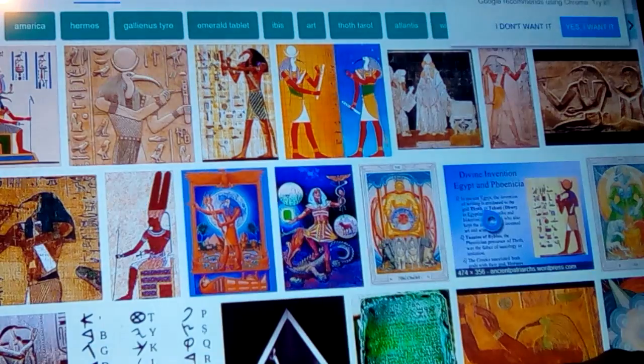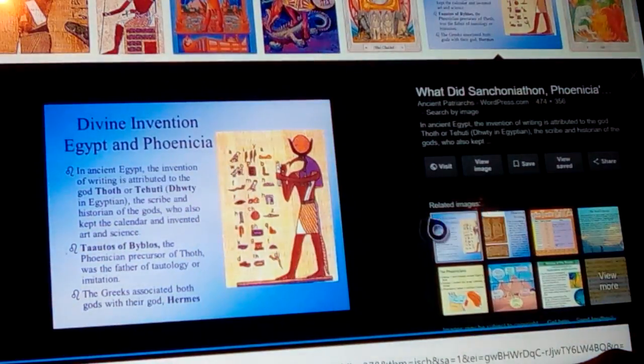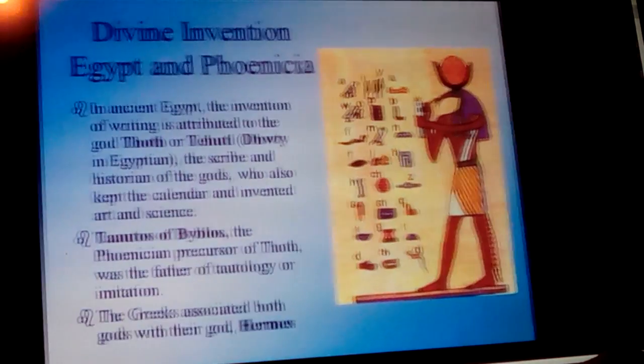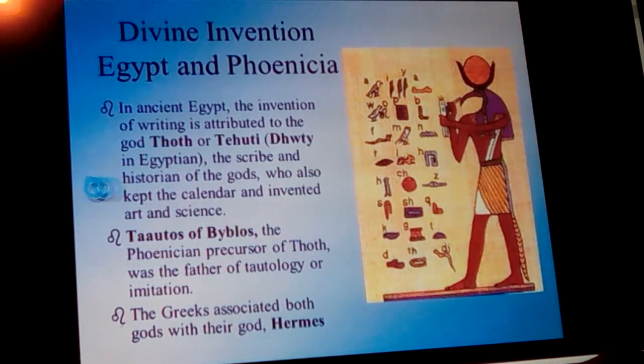But if you want truth, Thoth is Phoenician. Here's what I was speaking of earlier, because Thoth in ancient Egypt is Thoth, or Tahuti. He was Dauti, an Egyptian scribe and historian of the gods. But he was Tatos of Bablos. Even whenever they show it on their walls, they tell you that he was from Bablos, that he was a Phoenician, and he was the precursor of the Egyptians' Thoth, the guy that took it to another level.